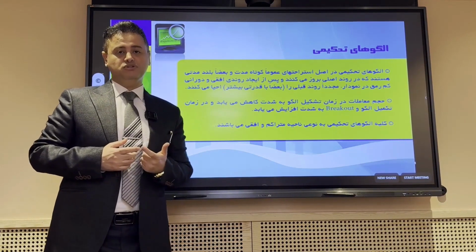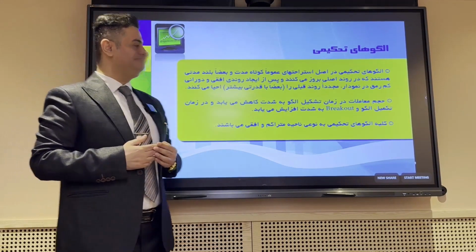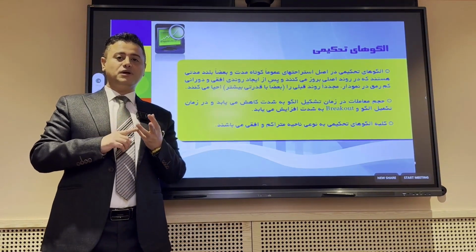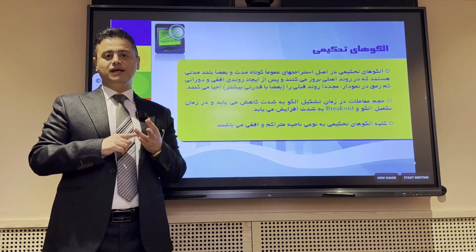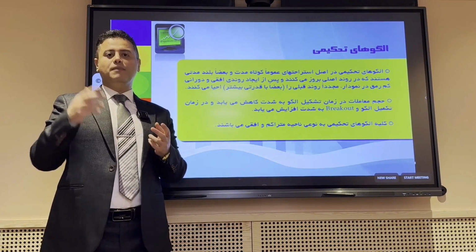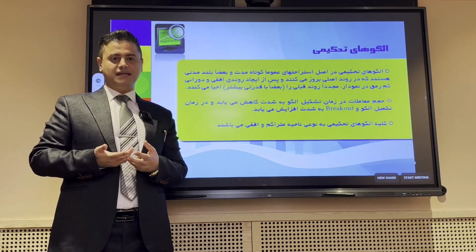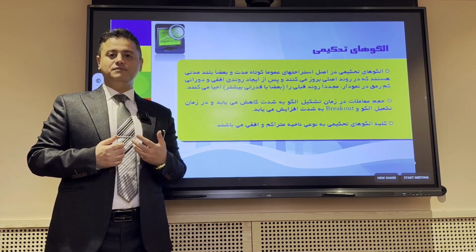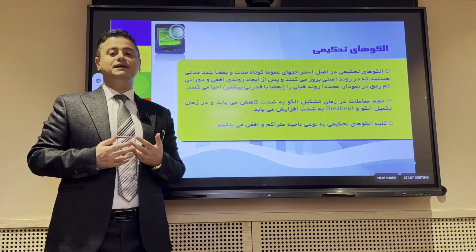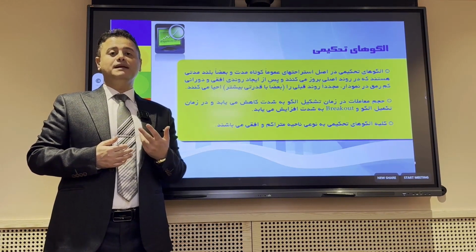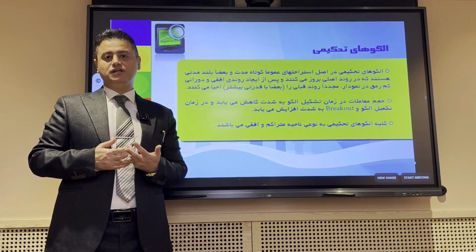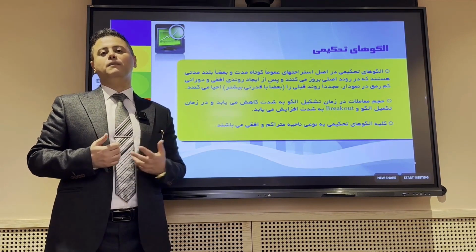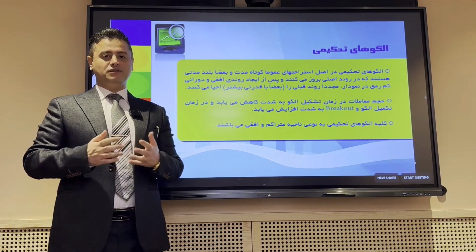So let's draw a conclusion regarding consolidation patterns. In consolidation patterns, if the trend of the stock's price chart is upward before the pattern forms, it will also be upward after the pattern forms, and vice versa. In stock price charts, if a consolidation pattern forms and the chart has a negative trend, this negative trend will continue after the pattern forms, and the chart will continue its negative trend with greater strength.